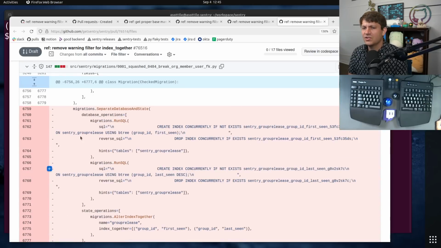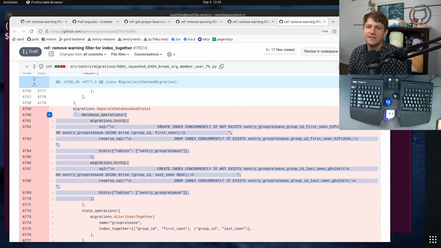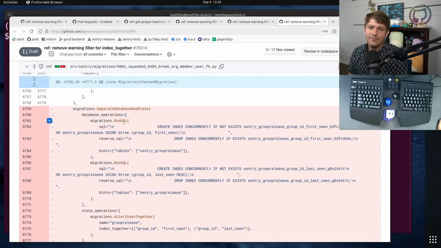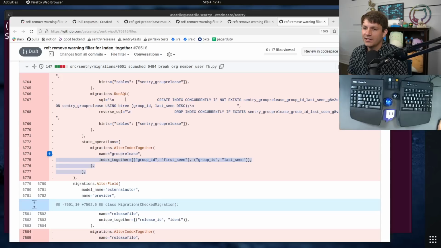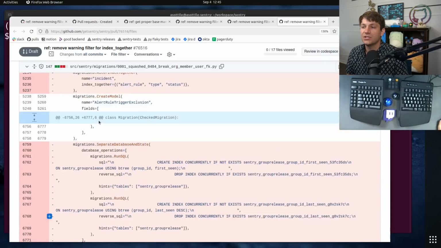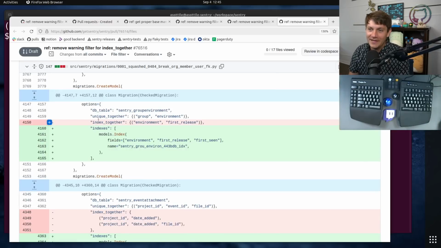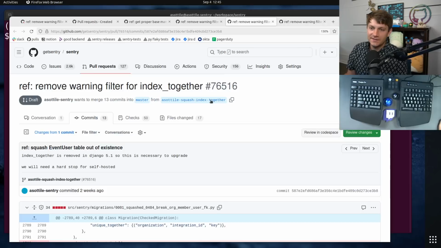Like, this might look strange to the reviewer. Why is this particular thing deleted, and where did it go? It's really unclear when you're looking at 17 files all changed at once, or 50 or 100 files. But if we look at this change set, or not this change, did I click on the wrong commit? I did.